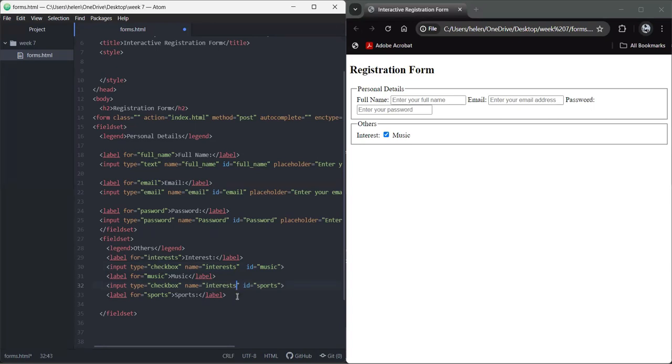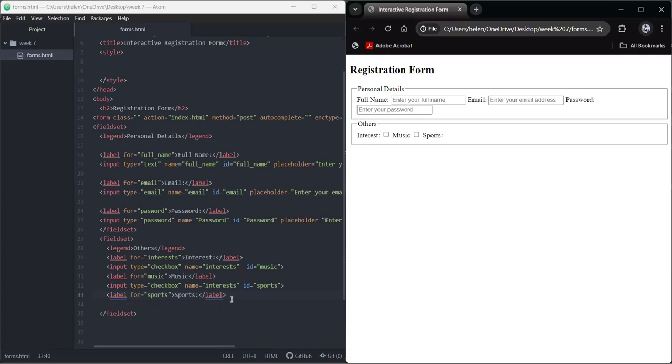All right, now we've created two options. Let's see how it is displayed on the page. So you can see we have two options now for our interest. So because of time, I'm just going to state the difference between the checkbox and the radio: for radio we can only select one, but for checkbox we use it when we have multiple options to select, like we want to select more than one answer, so we can have this. But for radio we are not going to be doing this.